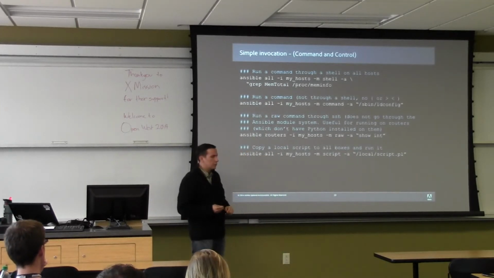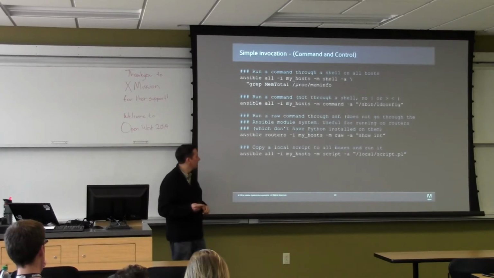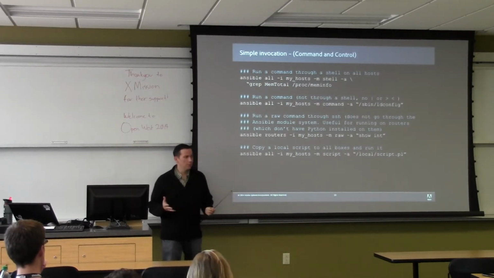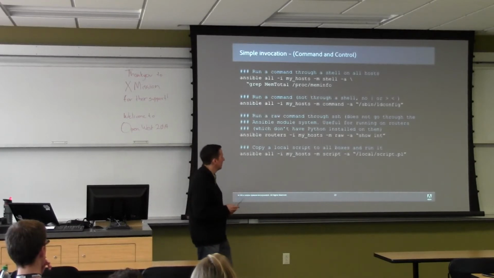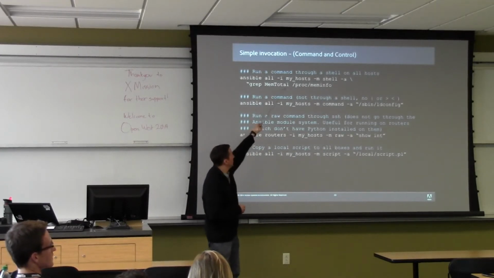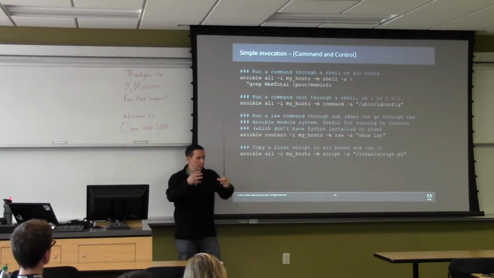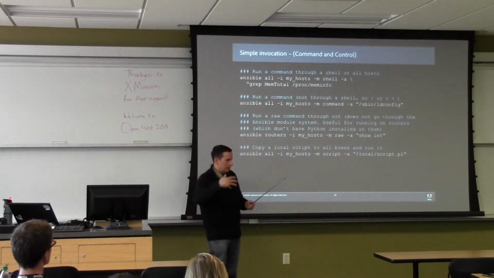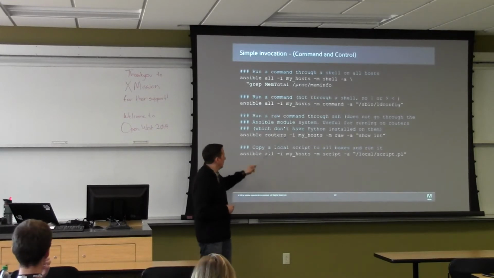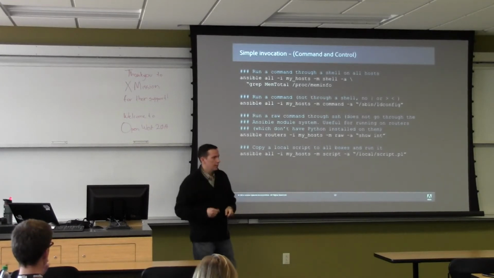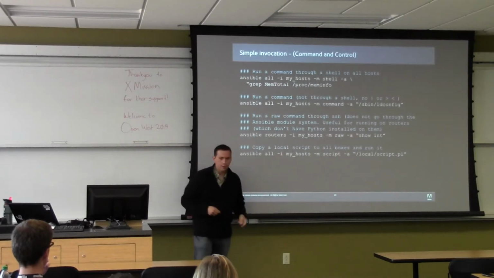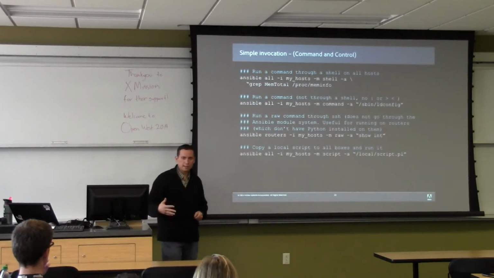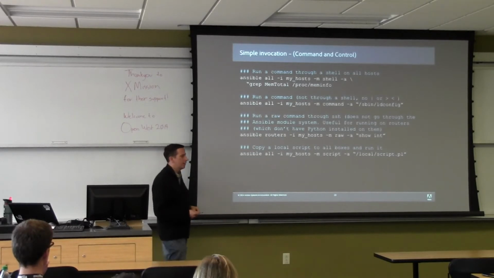Raw module is kind of useful. For example, if you want to run commands on your routers, I've never actually done this, so I'm curious to see how it works. What normally happens in something like this is Ansible transfers a bit of Python over to the remote host and runs it to do its thing, so it can give back the output and everything like that. In this case, it just funnels the command over the connection and grabs the output that came back. So you can throw this to your routers or other devices that support SSH, but maybe not Python. Okay.